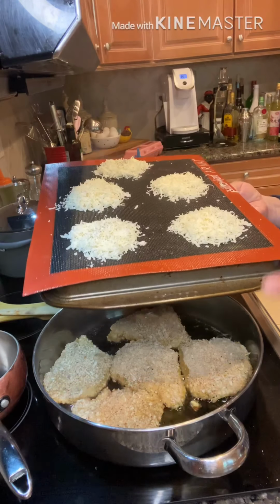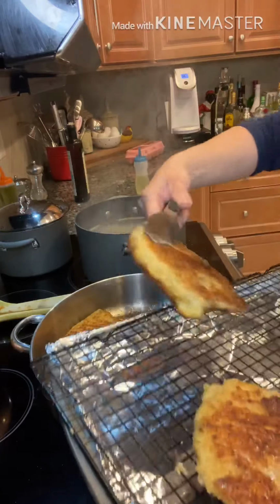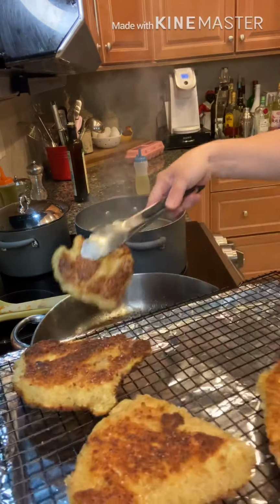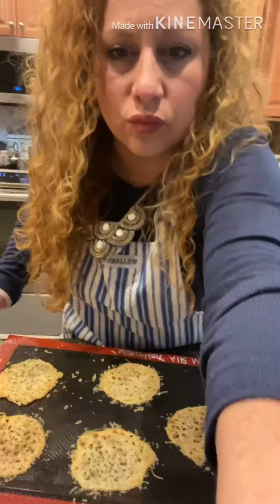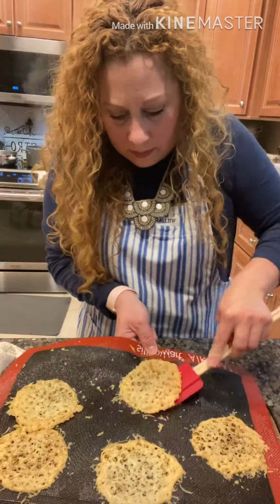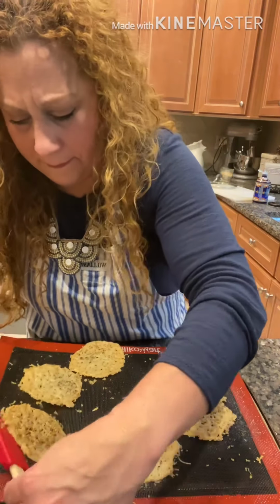Since we all multitask in the kitchen, I'm gonna put my Parmesan tools inside my oven that just preheated at 400 degrees. Cook the chicken about 3 minutes on one side and 5 on the other on medium heat so they don't burn. Put them in the oven at the same 400 degrees. The Parmesan crisp will stay in the oven for about 10 minutes until you see they're golden crispy. Take them out of your silicone pad, and put them aside.